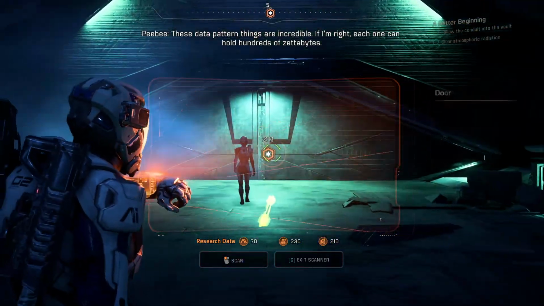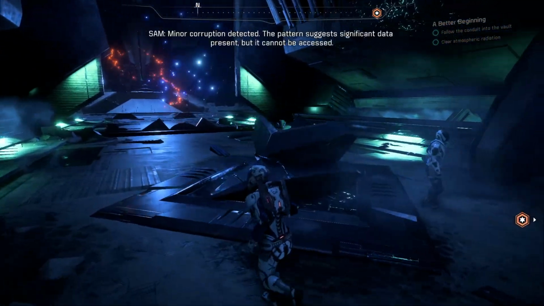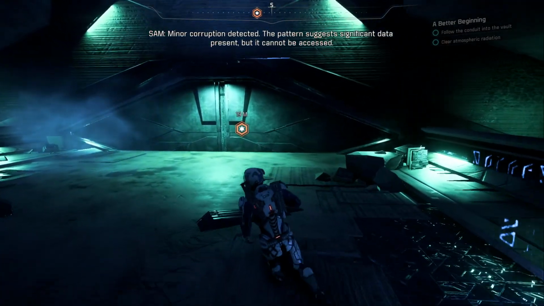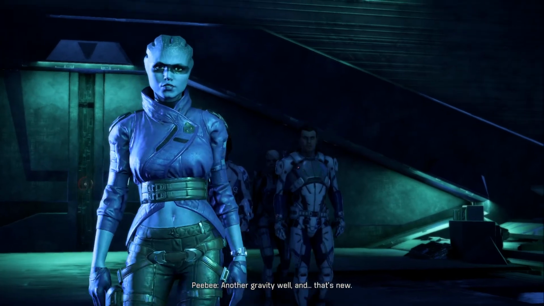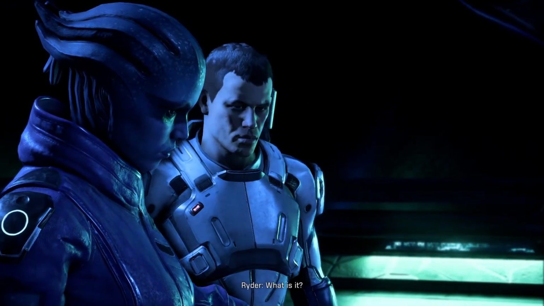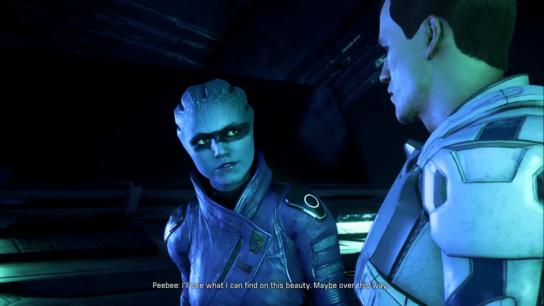These data pattern things are incredible. If I'm right, each one can hold hundreds of zettabytes. There are whole species who get by with less. Minor corruption detected. The pattern suggests significant data present, but it cannot be accessed. Another gravity well, and that's new. What is it? A symbol of authority? A key? It's easy to speculate with Remnant, but we need more facts. I'll see what I can find on this beauty.